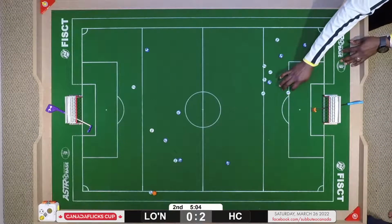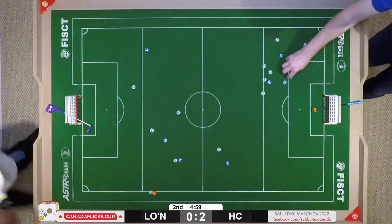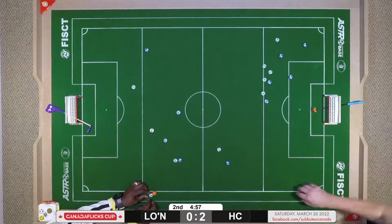Tap that red and we should. There we go. It's all you. Clock. Yes, please. So what was I even doing? Was this goal kick to you? Yes.